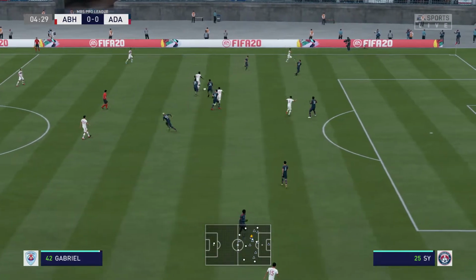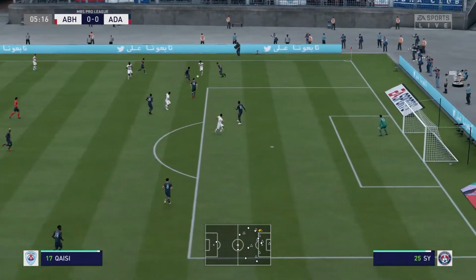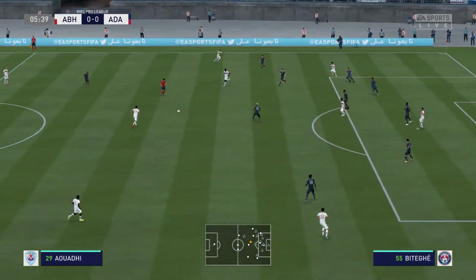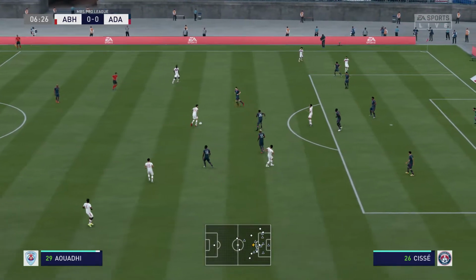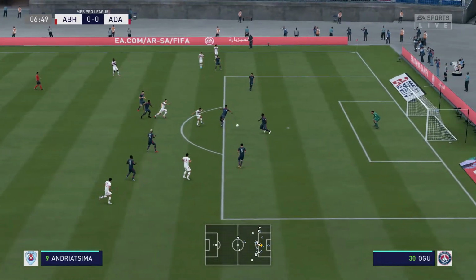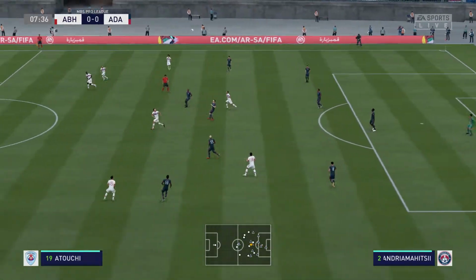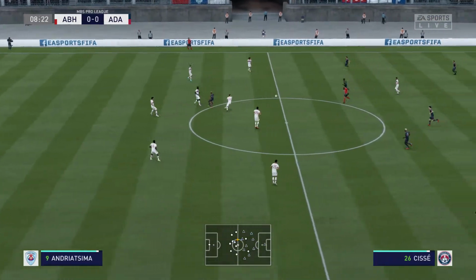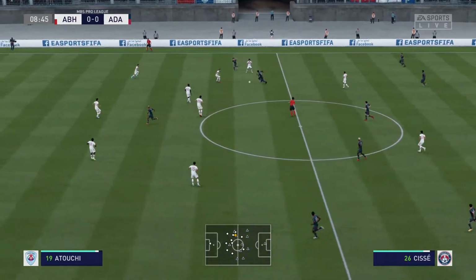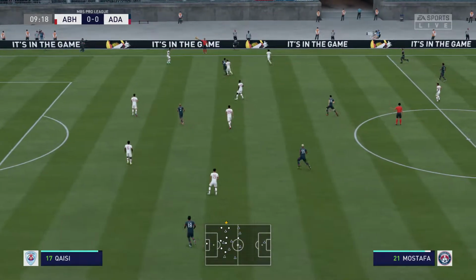Gets it returned to him. A tough guy to dispossess, isn't he? Teammates getting out of the way because they know he can dribble it here. And the goalkeeper can take charge now. A good control under pressure. Cissé. Deflected out for a throw.